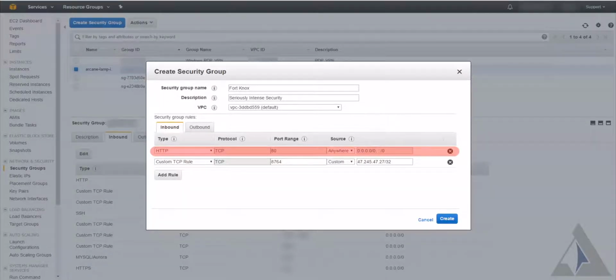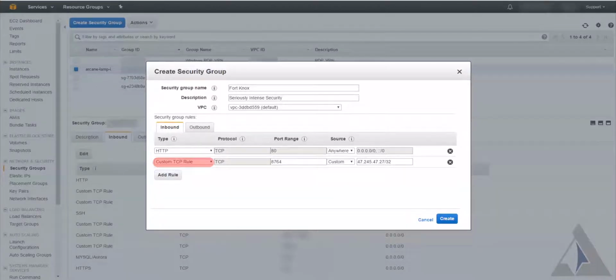Let's say you want to set up SSH access to your server, but you'd like to obfuscate the port and allow access to a limited range of IPs. Simply select one of the custom options under Type. If you're not familiar with TCP, UDP, and ICMP, it will relate to the instance you've deployed. ICMP is typically not used for end-user applications like websites, and UDP is typically used for streaming media, so more often than not, you'll be using TCP.